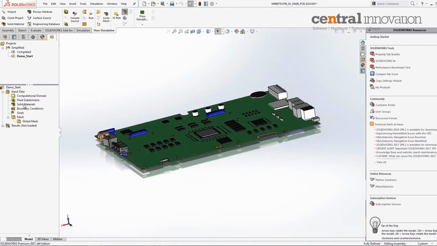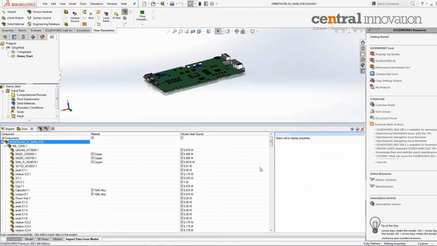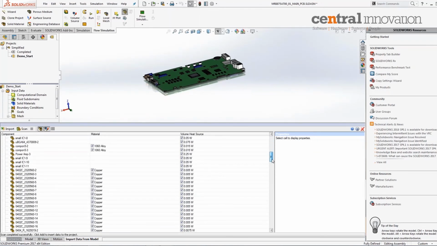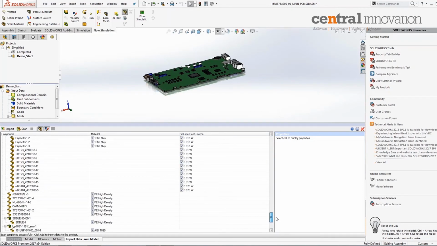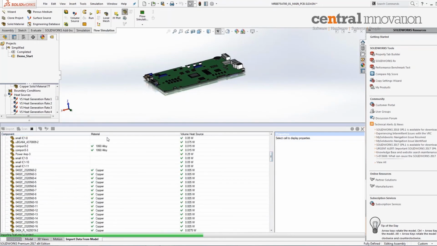So in here, for example, if I want to right click and insert my solid models, I can actually import them from my model. So it's imported, and you'll see the list here is quite extensive. All the volumetric heat sources and materials and any other data can be added and imported in one click. Also can import my goals as well as materials all in one hit.